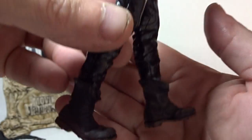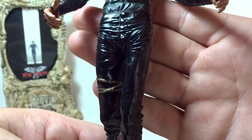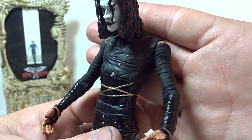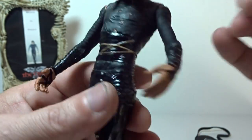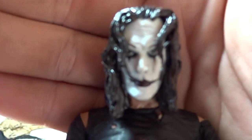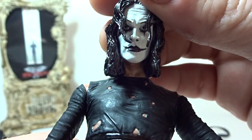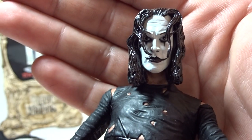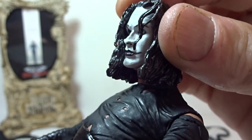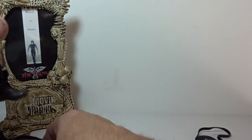The boots are molded really well - the paint job is great. You've got a glossy paint job to make them look like leather, like in the film, with bullet holes and stuff like that. On the back side it looks really cool too. Up close the face sculpt is really impressive - he actually does look like Brandon Lee. The sculpt work is amazing, with the hair and everything.